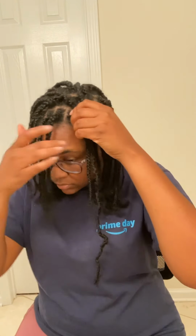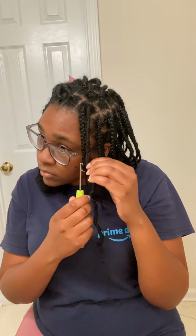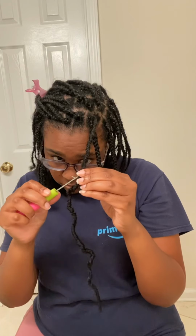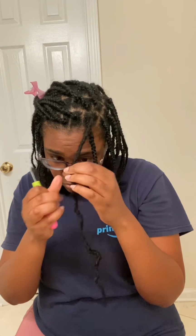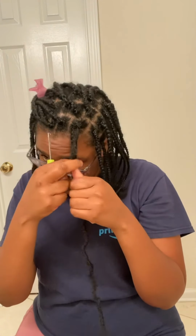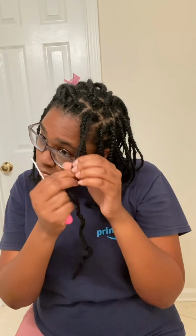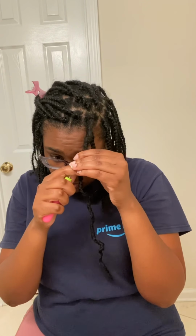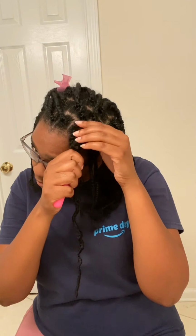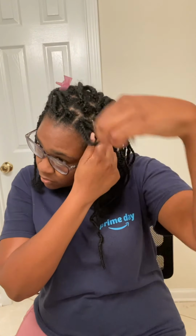So now I'm going to hide the braid. I'm putting my hair back real quick, but I'm gonna take my crochet needle and go maybe halfway down the lock. I'm gonna try to shove that crochet needle up in the lock, like inside. You might have to unravel it a little bit so that it's a little looser and easier. It's kind of tricky trying to find your groove at first, but once you find your groove, it'll go a lot faster.